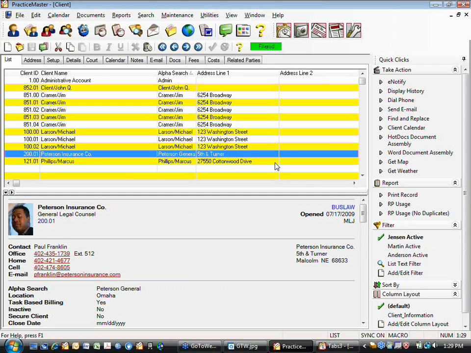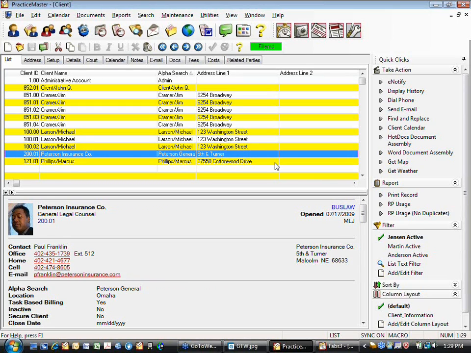And last but not least is the new workflows feature. Workflows are a way to automatically have certain things trigger other things to automatically start. For example, maybe when you save a new client, you want to automatically generate a thank you letter through document assembly. Maybe you want to open a pre-filled calendar record to follow up on that new client, make sure that the case has been set up properly.